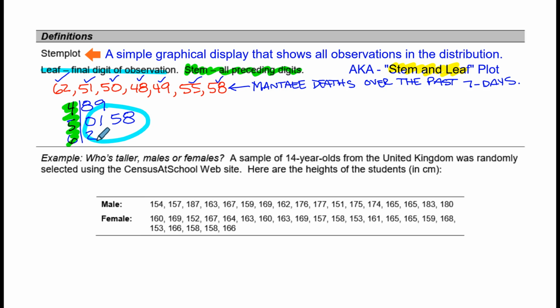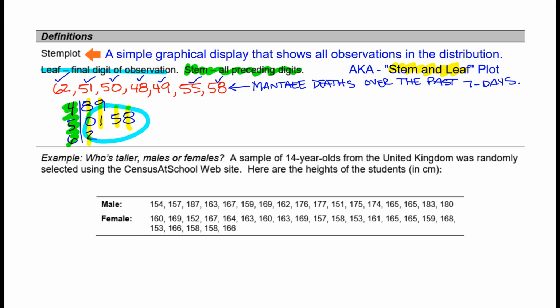Tough thing about stem plots is that, especially when doing them by hand, you've got to make sure that all of these numbers from one stem to the next are lined up properly. If your writing is smaller in one stem, you might not accurately reflect how many observations are in that stem. So you want to make sure that each of those is kind of an equal spacing vertically.